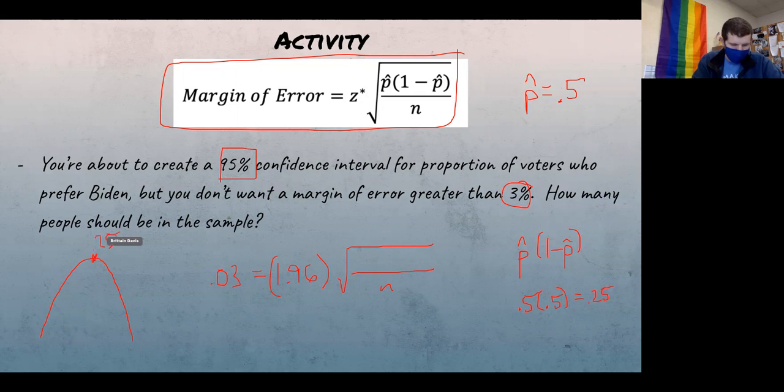If I pick any other value, it's going to be less, right? All the way down to this value over here, so this will be 0 and 0 at the ends. So 0.25 is the biggest value that we can have in the numerator, and we get that at the 0.5 level. The reason this matters is that if I have the biggest value possible right here, then that requires the biggest sample size in order to get the required margin of error.